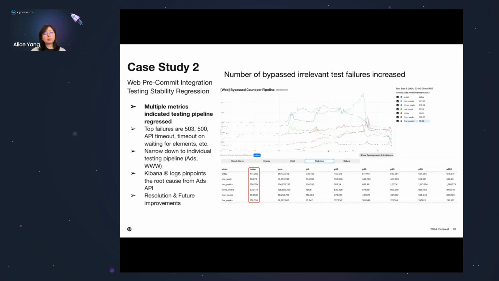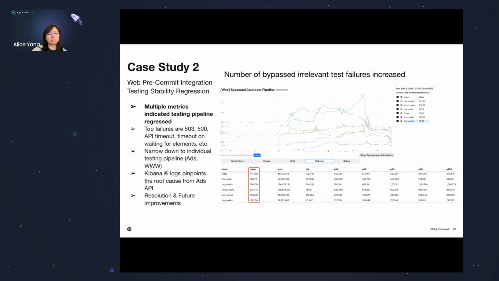Yeah, and we also measure the bypass irrelevant test failure count. So in pre-commit, we don't block people on irrelevant test failures; we leverage historic data and analysis to make that decision. But if this number is too high, that means too many test failures are getting bypassed.